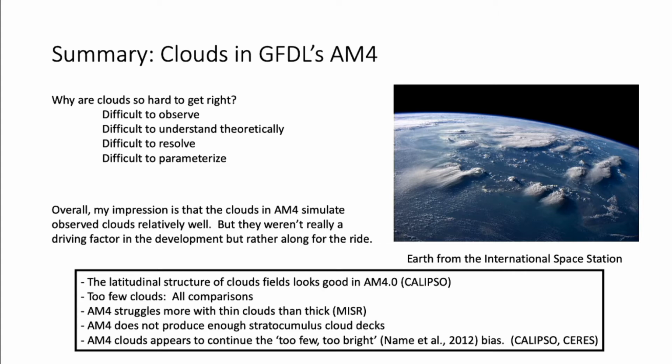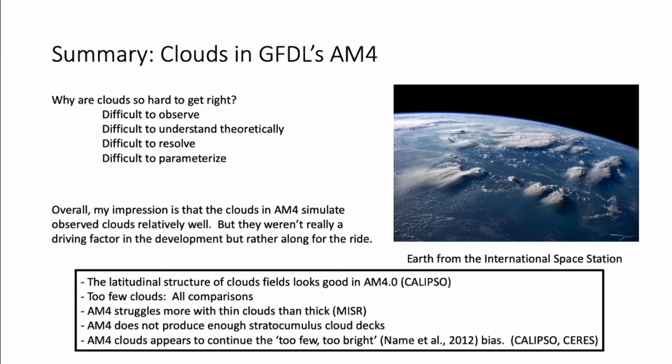That's the case with AM4, but I think it's sort of middle of the road. It's okay. It's not terrible. It's not great, but it's okay. And we know that the top of the atmosphere flux is correct. So that tells us that the effect of the clouds is correct. We have too few clouds, but they're probably too bright, and that allows us to have a good energy balance. So that's the positive.